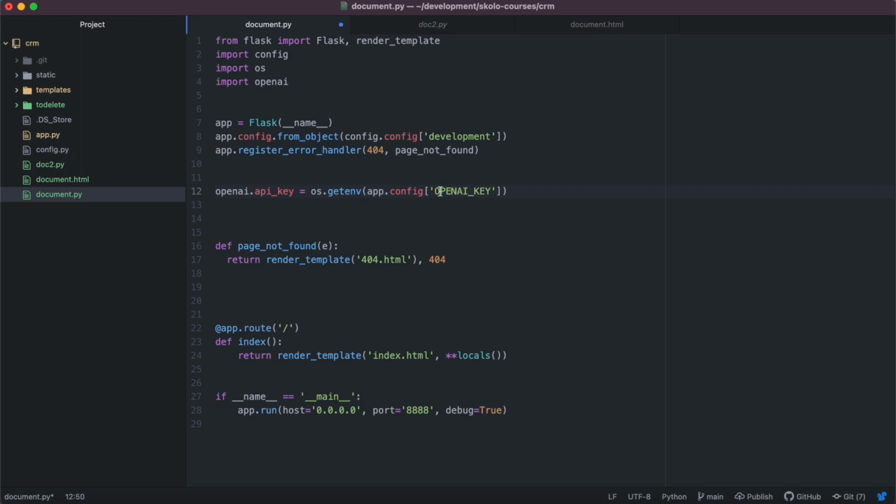Then you're going to initialize it, and you're going to test that it works just now by running this function. So if I were to put a note here, I would say: initialize the OpenAI library with the key saved in the config file. That's what we are doing there.